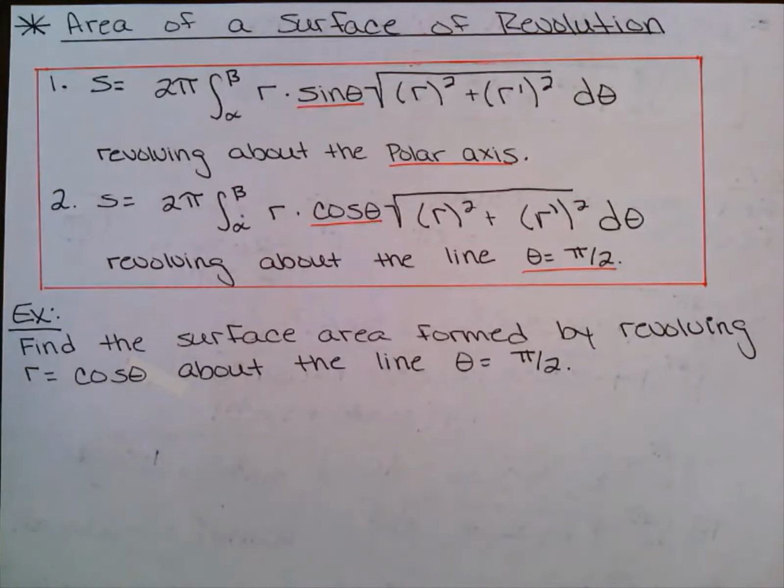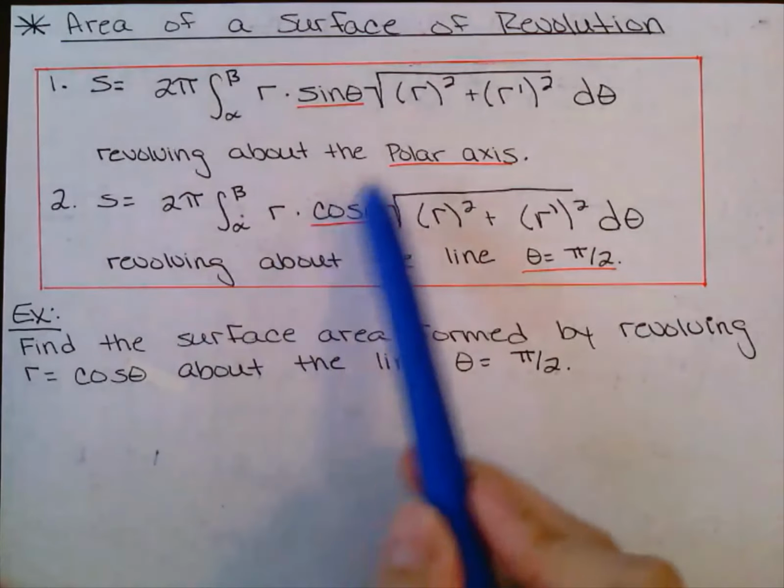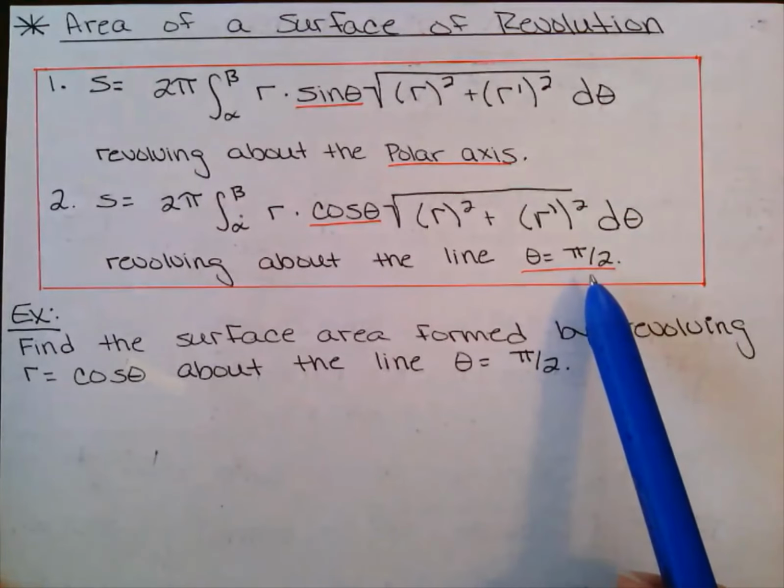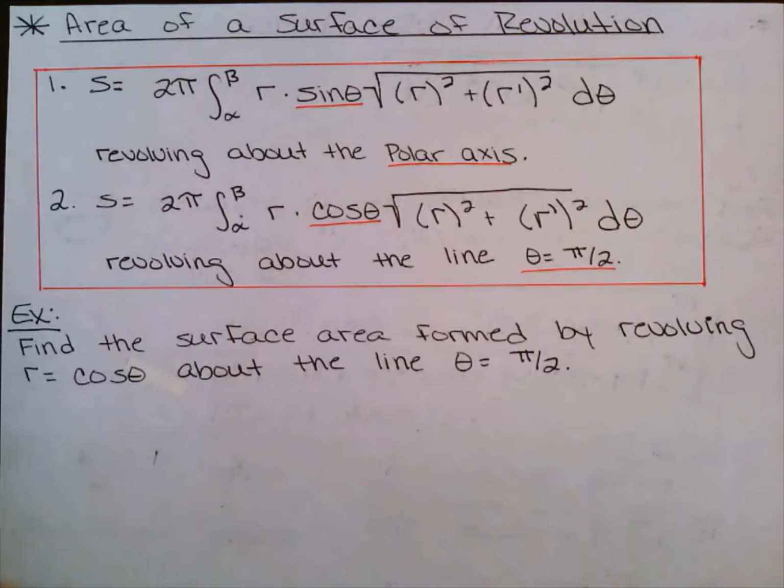All right, our last topic for this section is the area of a surface of revolution. So think of a 3D object that's starting to revolve, like we had learned earlier on with area revolving. And now we're going to find the surface area of that. Okay, so it depends on what we're revolving around. Remember that the polar axis is like the x-axis, and then pi over 2 is like the y-axis. So be careful not to get it confused with my previous video before, where we were talking BC with rolling and wide growth. This is different, okay?